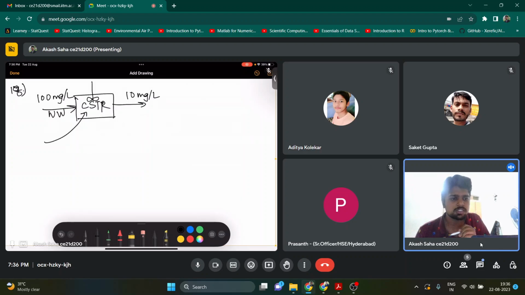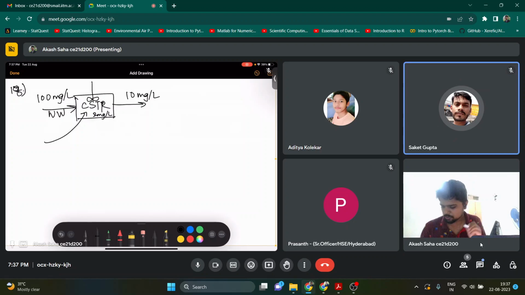In all other questions, we will see in terms of the contaminant, in terms of BOD or concentration of the pollutant. But now we have to see in terms of oxygen. So we will change our equations in terms of oxygen. We will apply the same mass balance concept here, and find out how much oxygen has to be supplied in the reactor so that my COD or BOD gets reduced from 100 to 10. And it is also saying that in the CSTR we have to maintain an oxygen of 2 milligram per liter. So now is it clear for you?